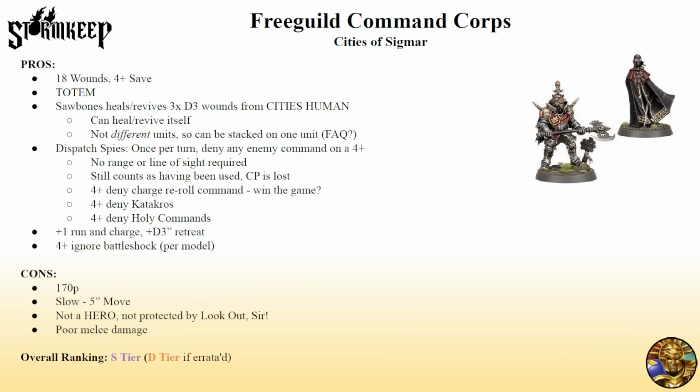I also think Dispatch Spies is either going to be a 6-up if it's table wide, or it's going to have some range requirement on it, because table wide, no line of sight, and a 4-up, all of these things combined is just not fun. I can see them making it like 18 or 12 inches to be more in line with how those abilities are in other armies. Yeah. So if these nerfs go through, I think at that point it's not worth using anymore.